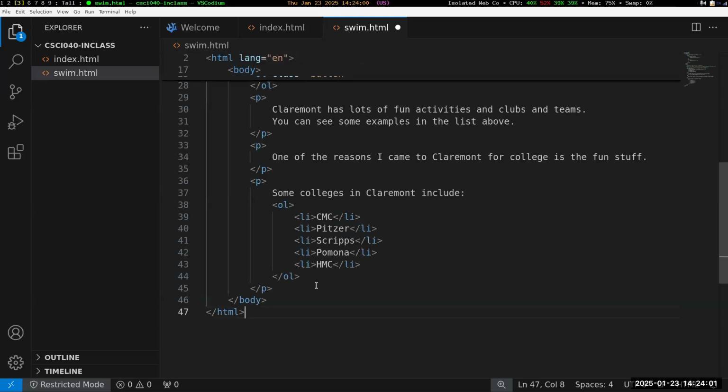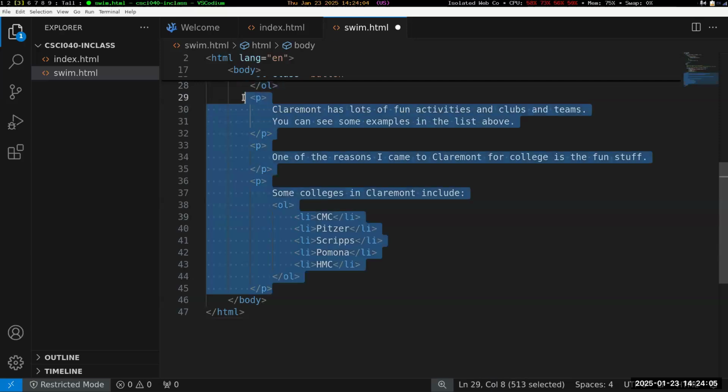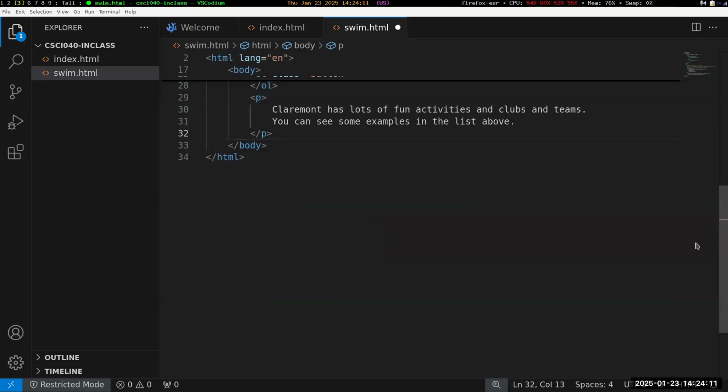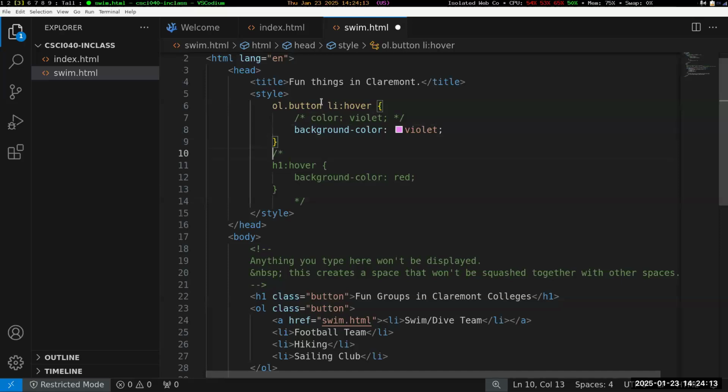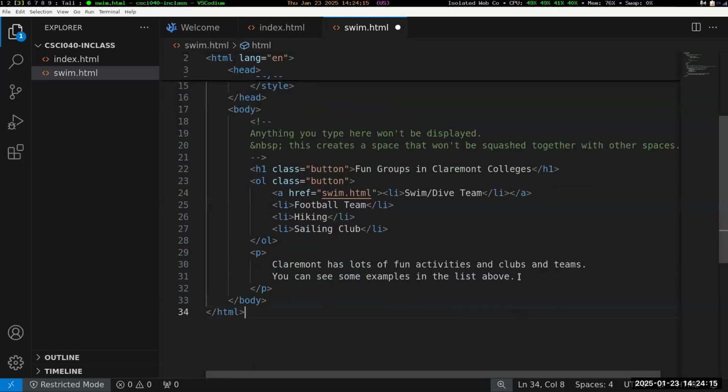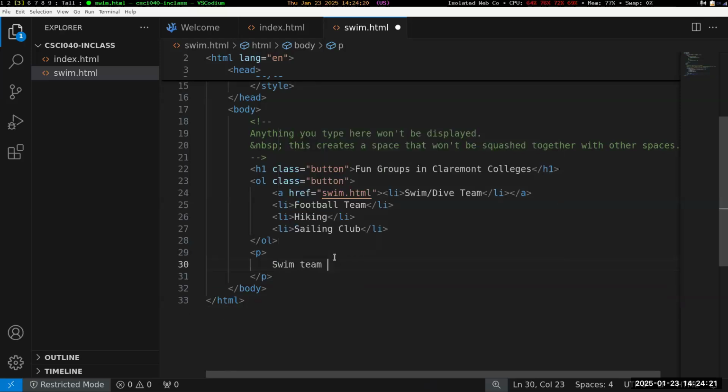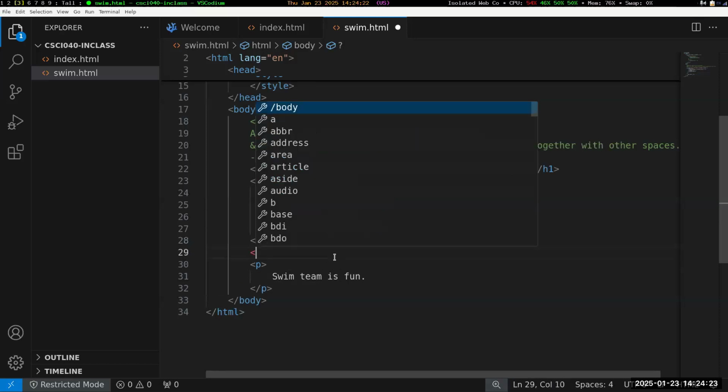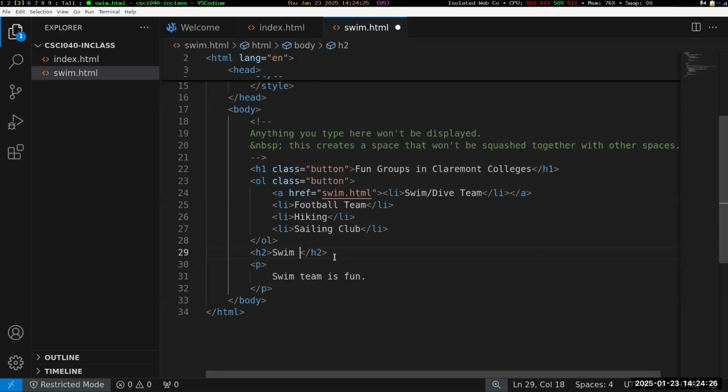And then I'm going to change the body of this file so that these paragraphs are now going to be different. Like this. Scroll, here we go. So instead of Claremont has lots of blah, blah, blah, I'll say swim team is fun right here. And we'll have an H2 tag right here that says swim team like that.